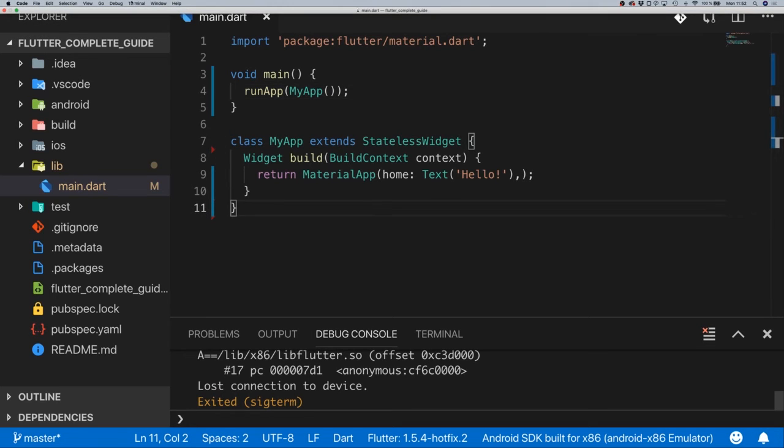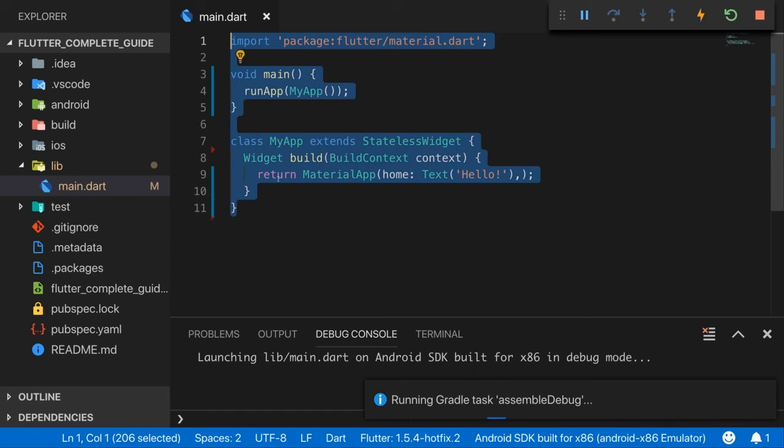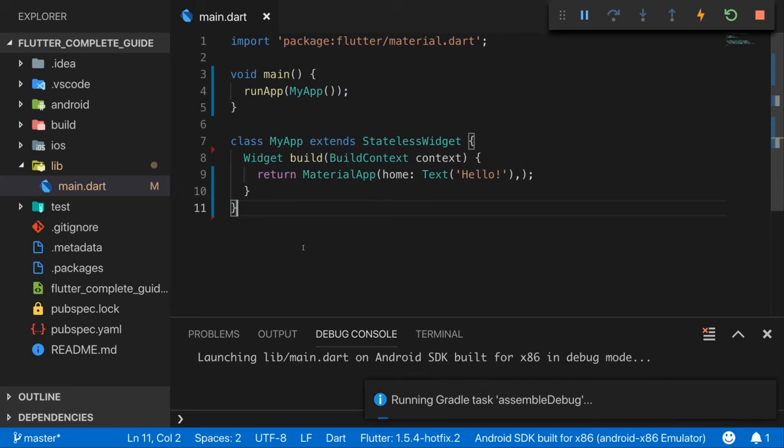And therefore, if we now save that file and we go to debug and again start this without debugging, we should now be able to bring this back onto the emulator and see a very basic and ugly application there, which somewhere outputs hello. And as you can also tell, we basically only care about the user interface and what we see there. And that's the cool thing. We don't have to care about rendering individual pixels or managing the life cycle of the app, starting it up and listening to events on the home screen of our Android device. We do none of that. What we do here is we control what ends up on the screen.